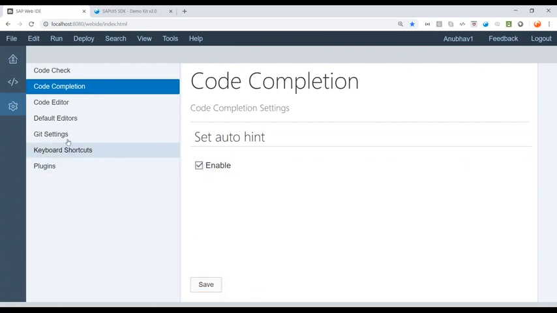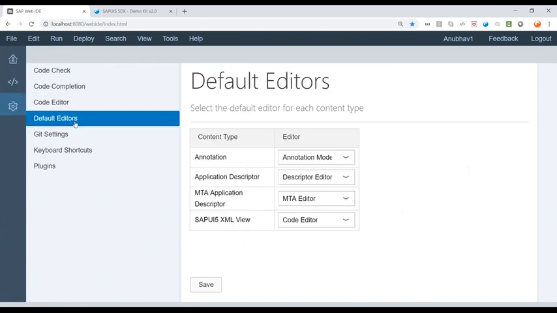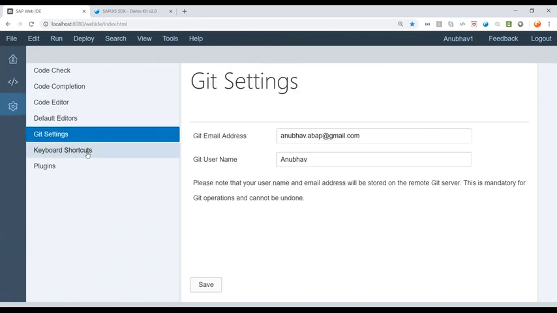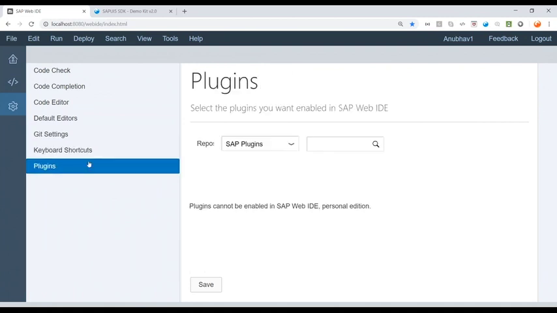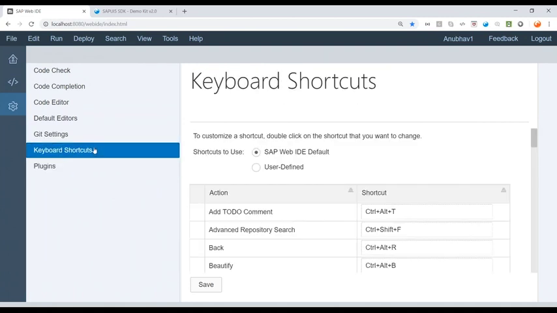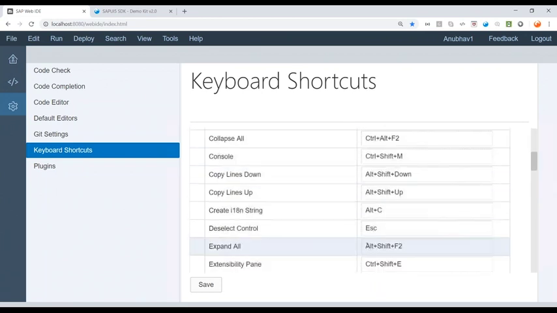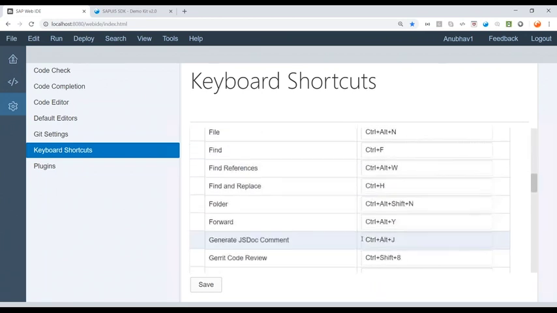The second thing is in the Web IDE full stack. There is also a setting for the project type. You should make the project type SAP Fiori. It doesn't come here actually, but it comes over there in Web IDE full stack. So you have to choose it as a Fiori project. Also, in keyboard shortcuts, make sure that Control Space is selected for code completion, so you have to check that here.